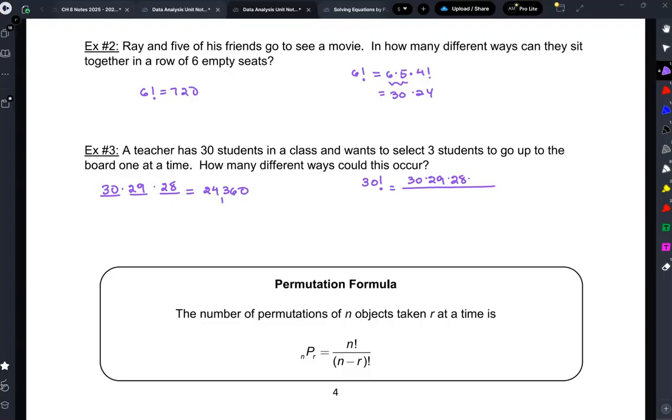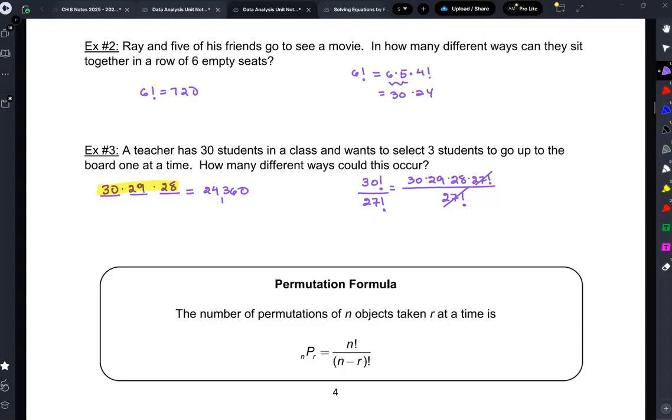But that would have been if I were selecting all 30 of the students, how many different ways there are. Now I'm only selecting 3. I already know this is my answer, so anything else that comes after it, I'm not going to need anymore. What does come after this? It's 27 factorial. If I divide by 27 factorial, that would cancel and I would get what I want. So my formula becomes 30 factorial over 27 factorial. What is that? 30 factorial is how many students I have. Out of those 30, I'm selecting 3.